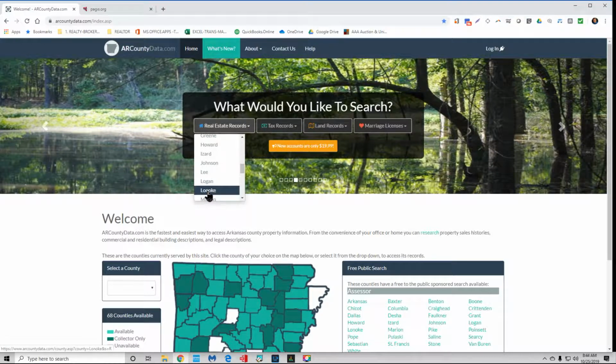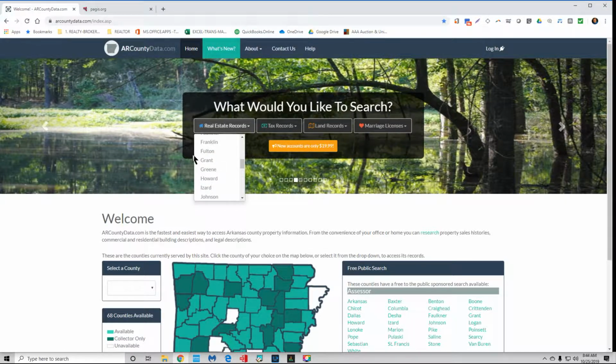Otherwise, we're probably getting out of our sphere unless you just really have a knowledge of the area. You'll notice Garland County, Hot Springs, is not there. It's difficult to pull comps from Garland County, although it's gotten better.